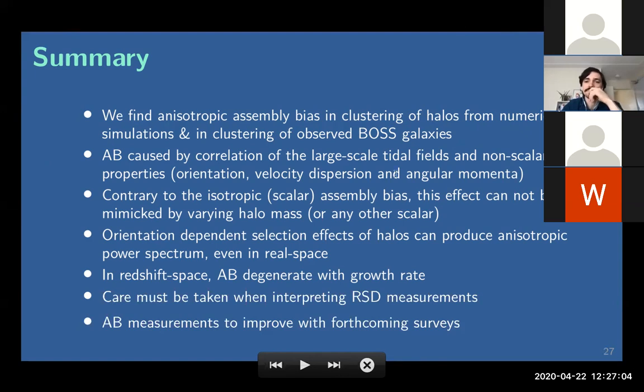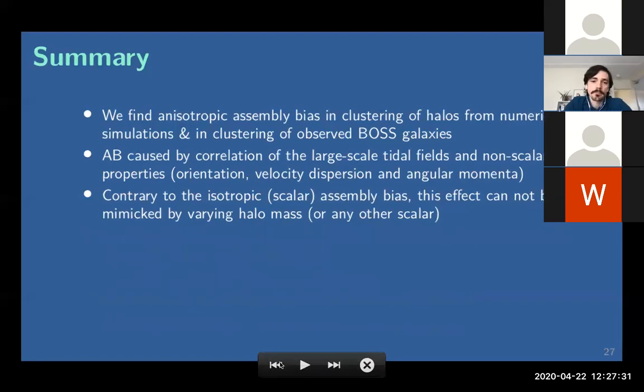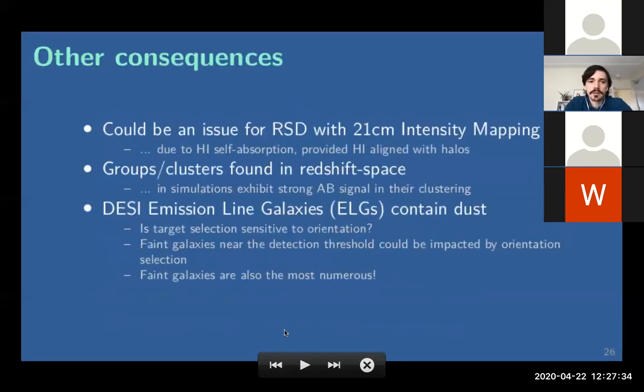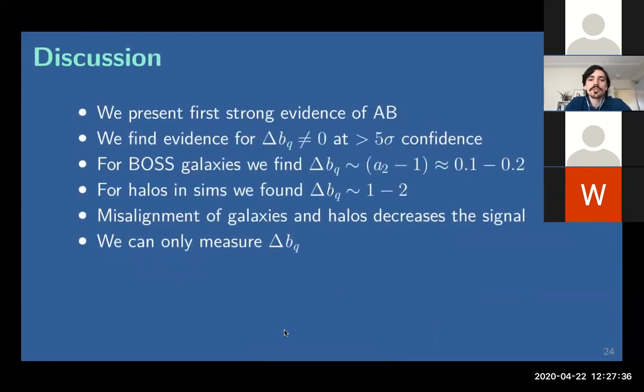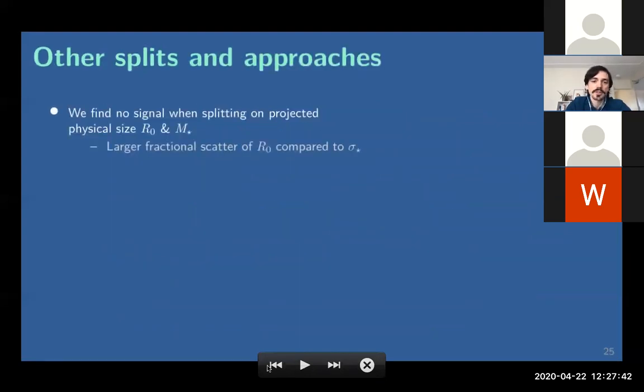Hi, can you hear me now? Yep. Yeah, apologies, my video for some reason is not working. So this is very interesting. One question is, is it possible to break the degeneracy? I guess maybe you went over it too fast. There is a degeneracy between your F measurement and your BQ measurement. So how is it broken? Sorry, I'm not able to go fast with this, so I'll just stop somewhere.